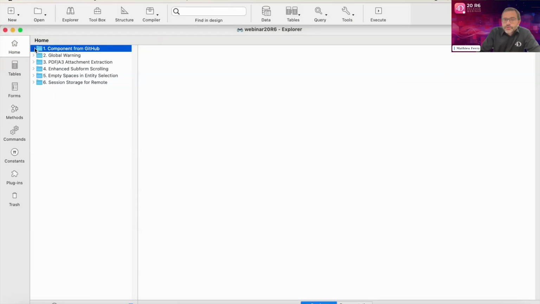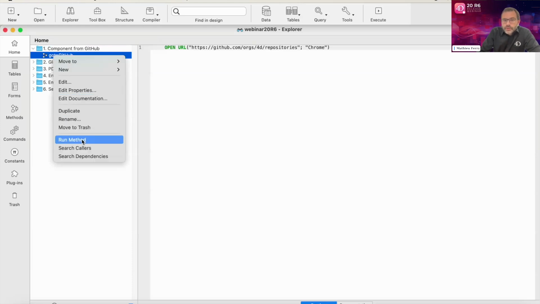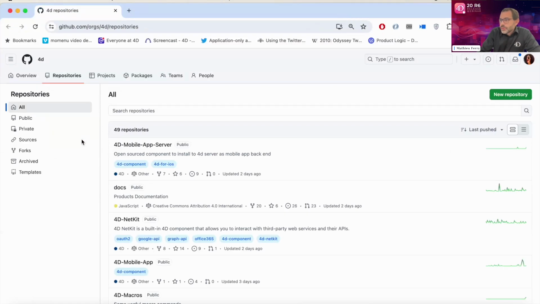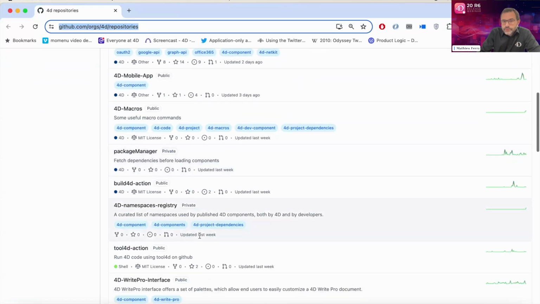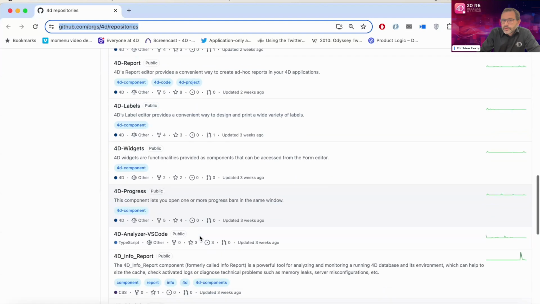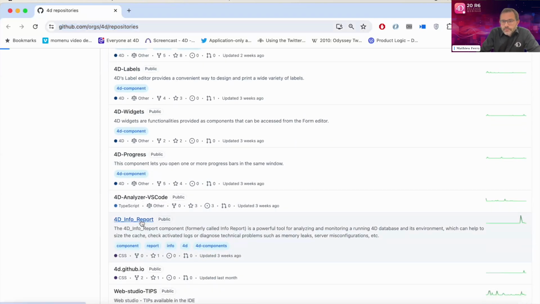First, I'll show you the GitHub page. This is where we find all the components and public projects we share with you. Let's scroll down and find the info report component. Okay, it's here. It's listed as public. We'll go inside.